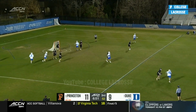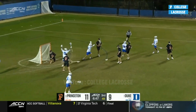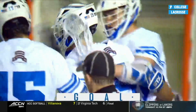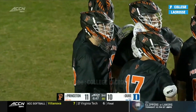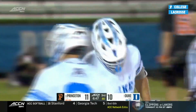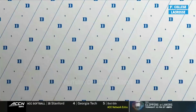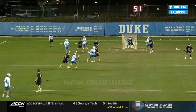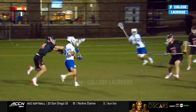Here's Ben Johnston. He's had the hot stick for Duke. Already a hat trick today. On the run. Lets it rip again. Make it 4 for Ben Johnston. Jay, make it 4. It should be 6 or 7, but make it 4. This guy is legit. He's too big. He's too strong. That's a fantastic stop on the defensive side of the ball for Duke. Johnston, as a sophomore, is putting things in his own hand, and he's bringing Duke back within one in the third quarter.